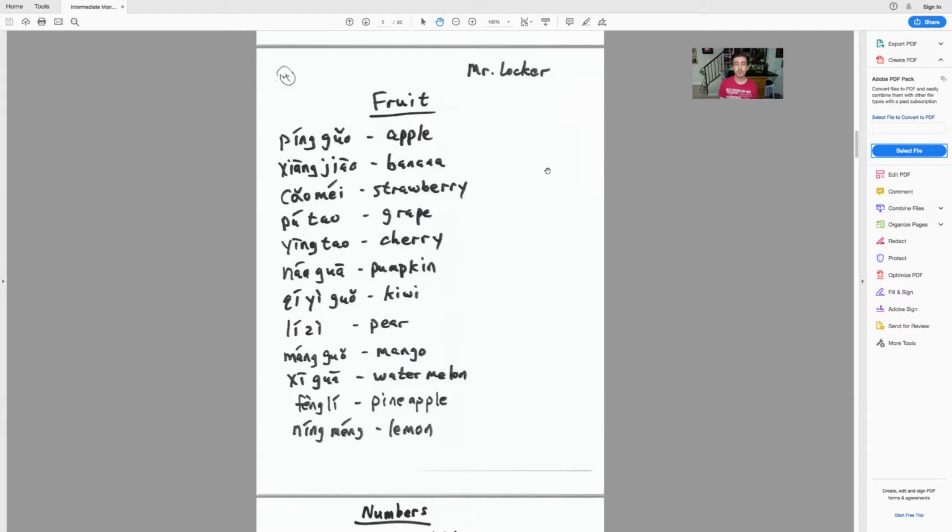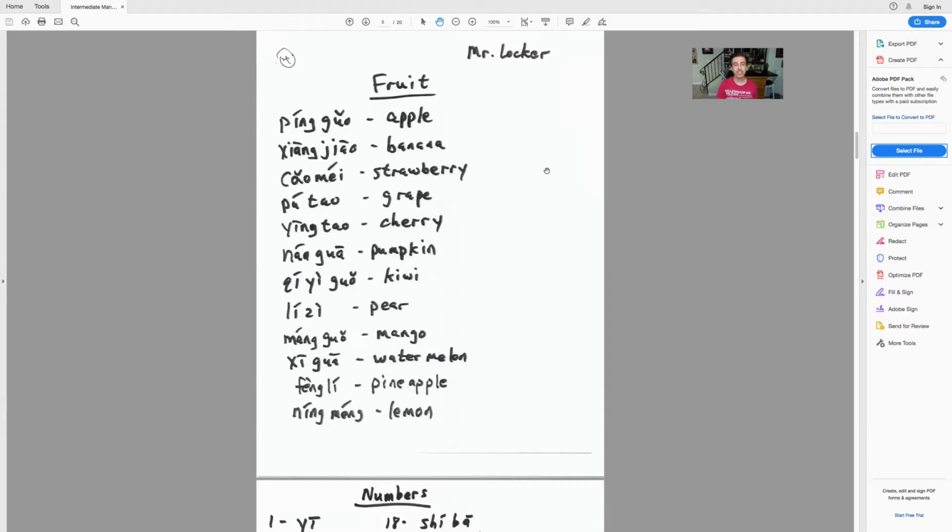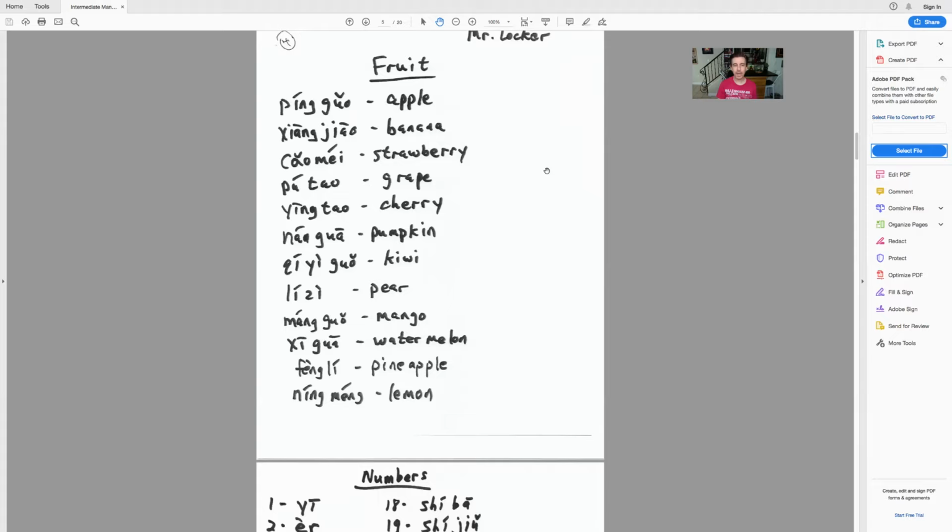苹果. Banana. 香蕉. Strawberry. 草莓. Grape. 葡萄. Cherry. 樱桃. Pumpkin. 南瓜. 你喜欢南瓜吗? Do you like pumpkins?